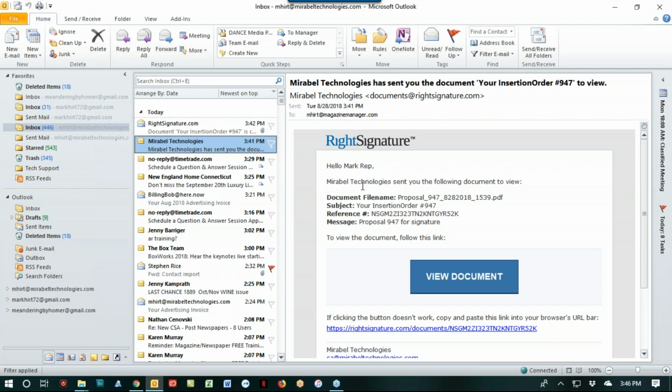Now the e-signature does have a dual signed execution option. Most of my publishers just require the advertiser to sign it, but some want a duly executed contract, meaning they want the sales rep and the advertiser to sign it. When you send this for e-signature, you can select if you want just the customer or the customer and the rep. But if you wanted, look at your email inbox and just forward this to the other people who might also want to get it.